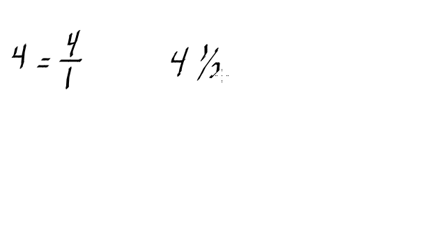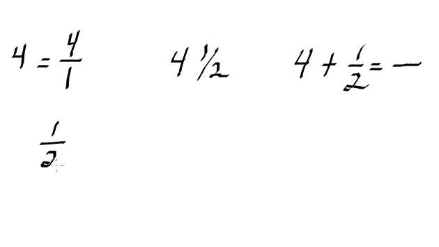4 1/2? This is a mixed number, and to get this into a single fraction, which could either be a proper fraction or an improper fraction, you would simply say 4 plus 1/2, and then we can get this into, in this particular case, of course, this would end up becoming an improper fraction because the numerator would be greater than the denominator. But before we do that, let's talk about adding fractions.